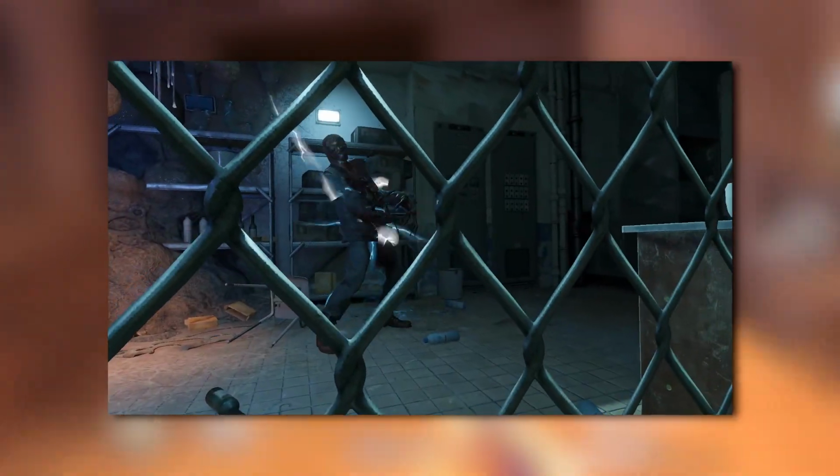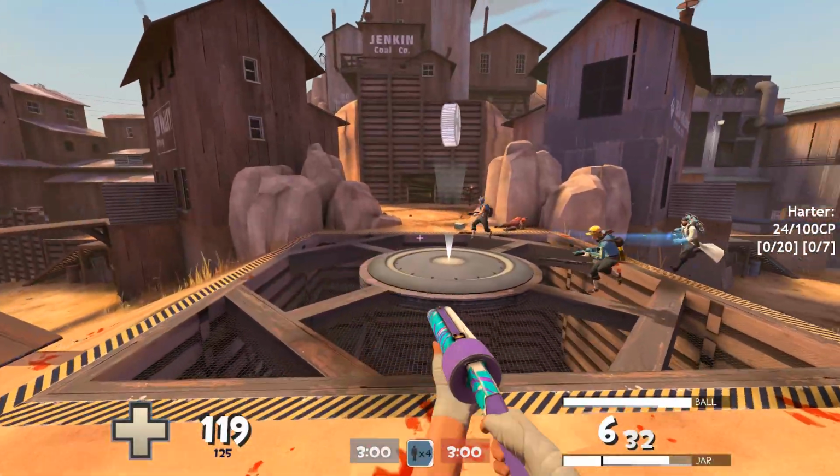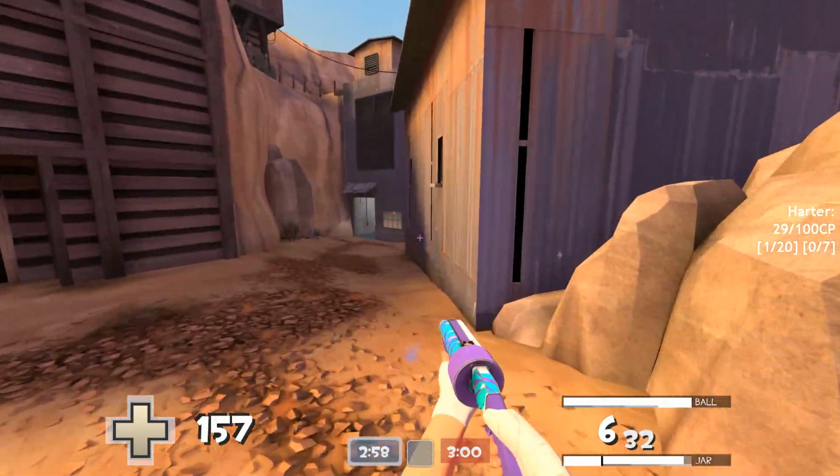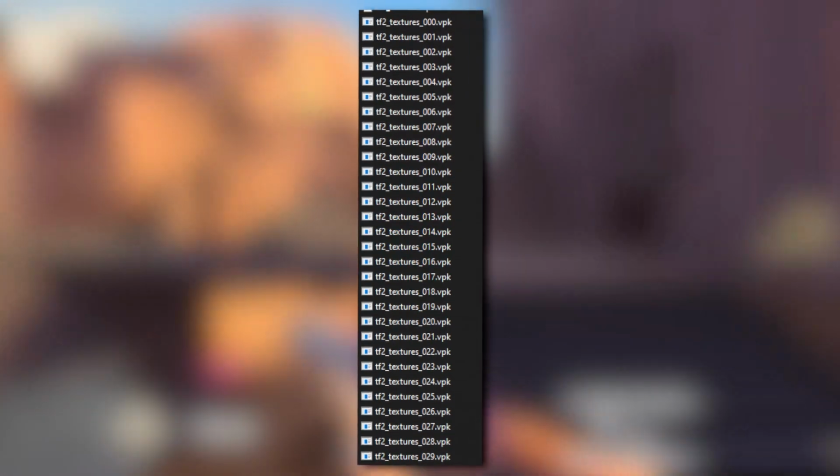This is helpful to learn what was cut from a game, how things were changed to make new additions work, and most importantly, what may be coming to the game in the future. One way this system works is by referencing a file's checksum. Source games hold their assets in compressed containers called VPKs.